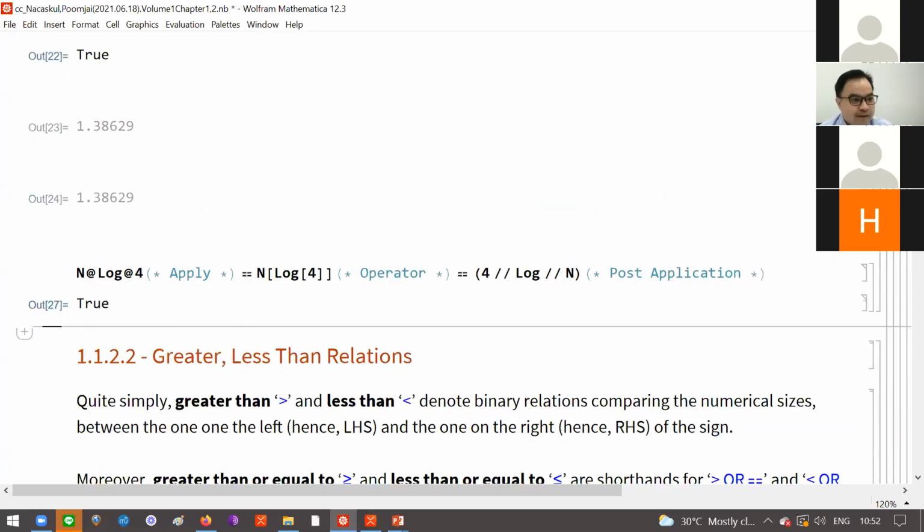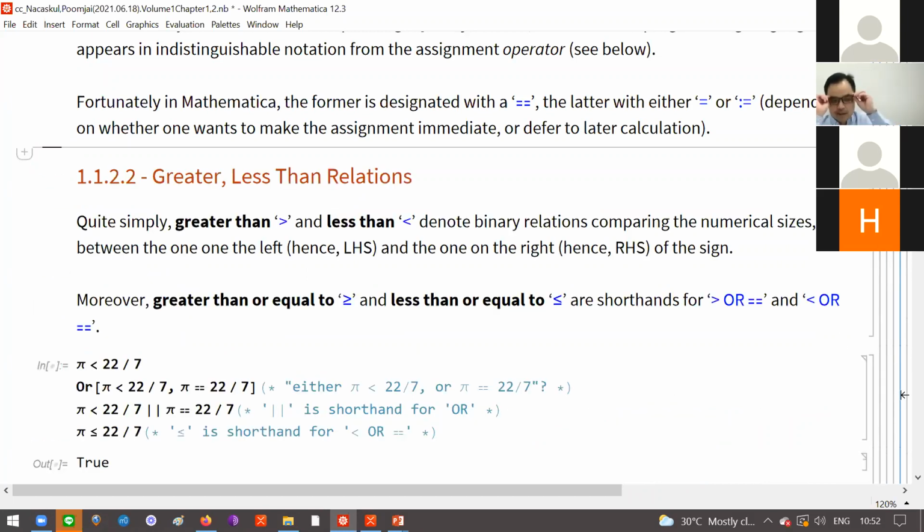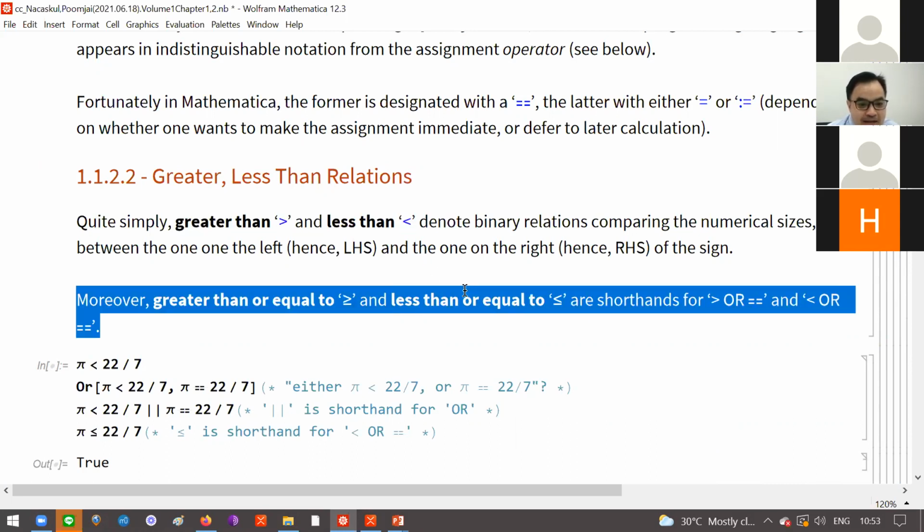I'm going to erase this. Now we've talked for a good 10 minutes on just inequality. It's something that you had when you were in 3rd grade. Now let's go back again. How about this? Greater than, less than. Now, can you make this into an assignment operation like equality? No, you cannot, because you cannot make something less than another thing.